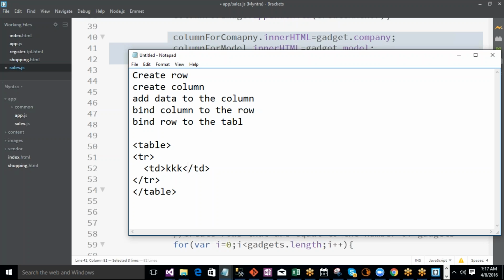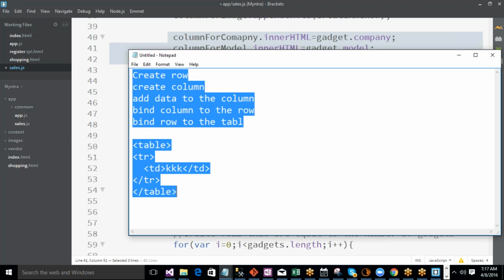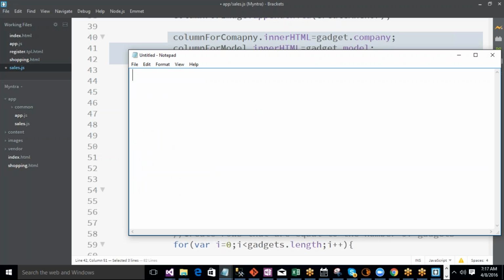Okay. So in today's discussion, we will just give the introduction to object-oriented JavaScript. So what are the different concepts of object-oriented JavaScript and why we need to understand it?